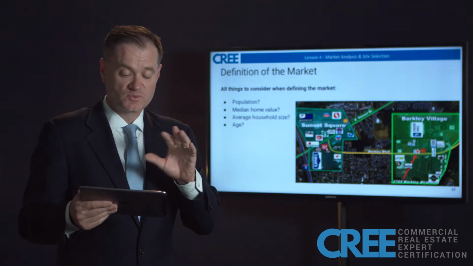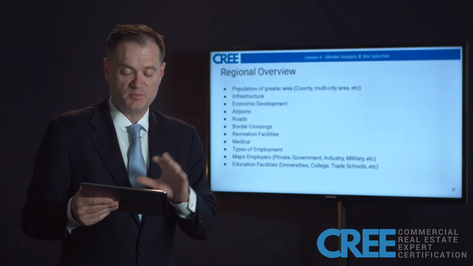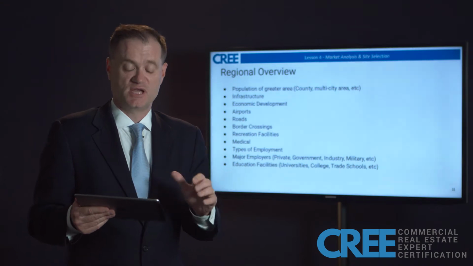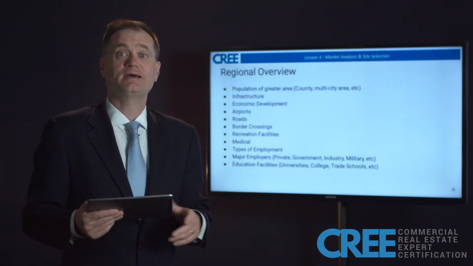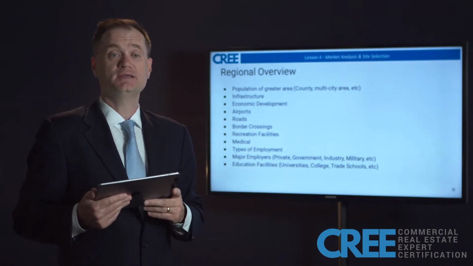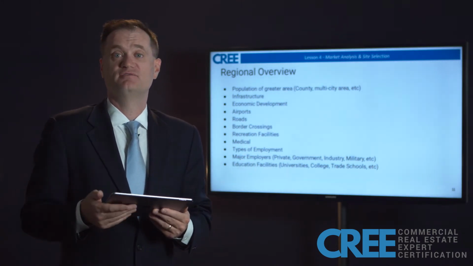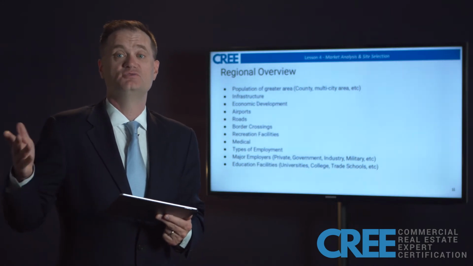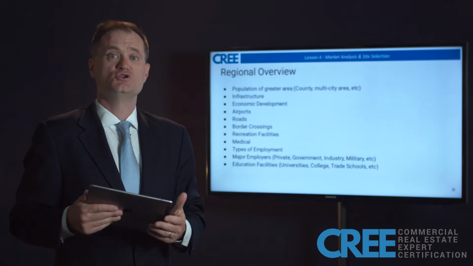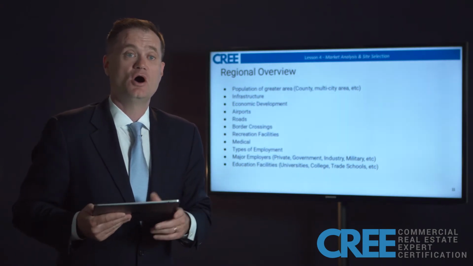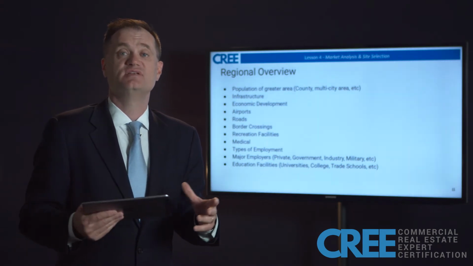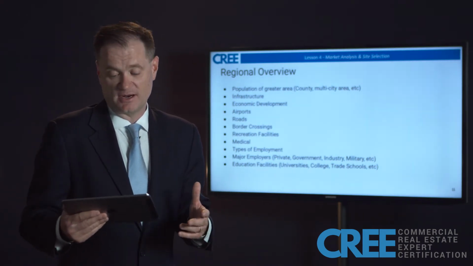So when we're doing this regional overview, we're going to look at the population of that greater area. We're going to look at the infrastructure, transportation corridors, look at what economic development is happening, what's occurring. Are there structures being built in the market? Are there a lot of old, tired, vacant buildings? Is there a brand new development or shopping center that's under construction 3 miles away? Is there a new booming area that's already been emerging and sucking a lot of the tenants and activity out of it? Depends on your market area. You need to look at that.